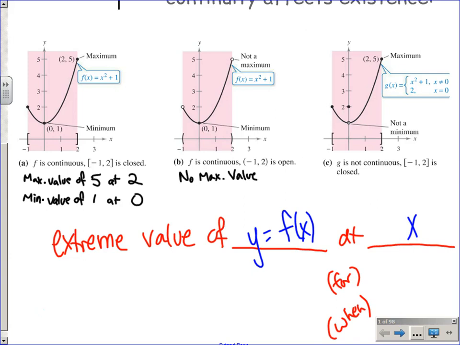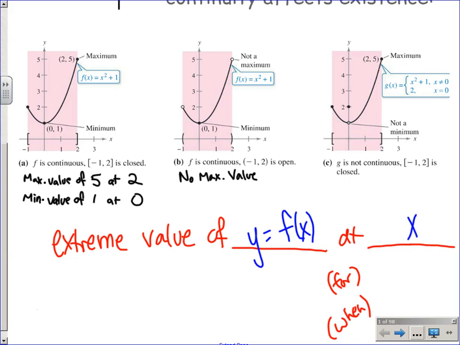Might not actually be a hole. There might not actually be a hole. It might be instead, check the interval. What does a parenthesis mean? Yeah, the original function is continuous, aka the original function has no holes, but when an interval says -1 to 2, not including -1, not including 2, we're not allowed to consider the ends. So in the original function, they're going to be fine. We're not going to see any holes in the original function. We're not going to see any domain problems, but the interval says you're not allowed to use him or him. Okay, fine, well then there's no max. I mean, it's bounded by 5, but it never hits 5, so I can't say value of 5 on the interval. It doesn't hit there.